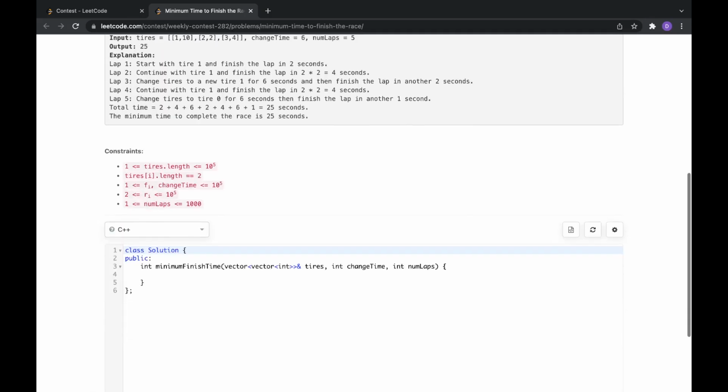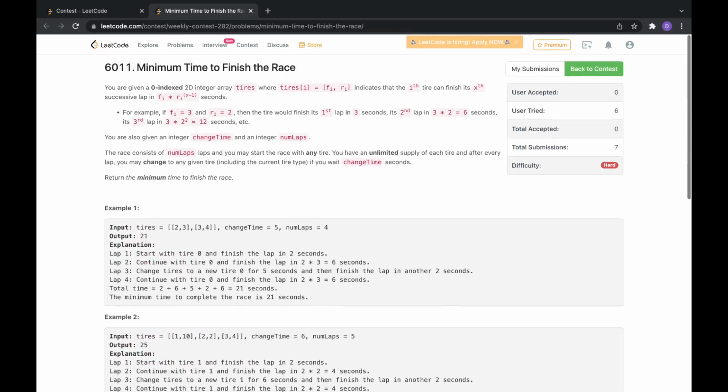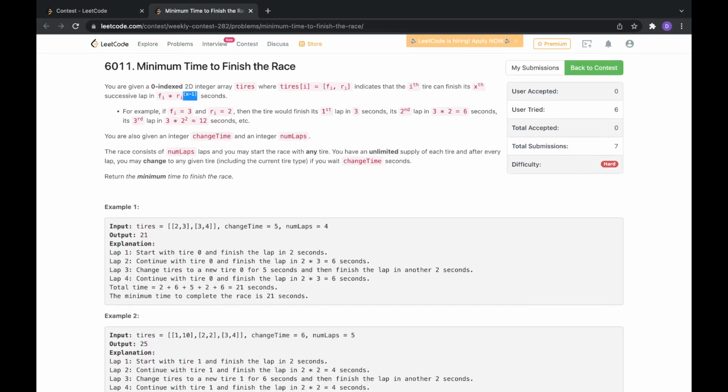So I have two options every time. Either change the tire and pick a new one with its reset value, or continue with the current one. But in the case of the current one, this is going to increase. So this whole value will be significantly larger.